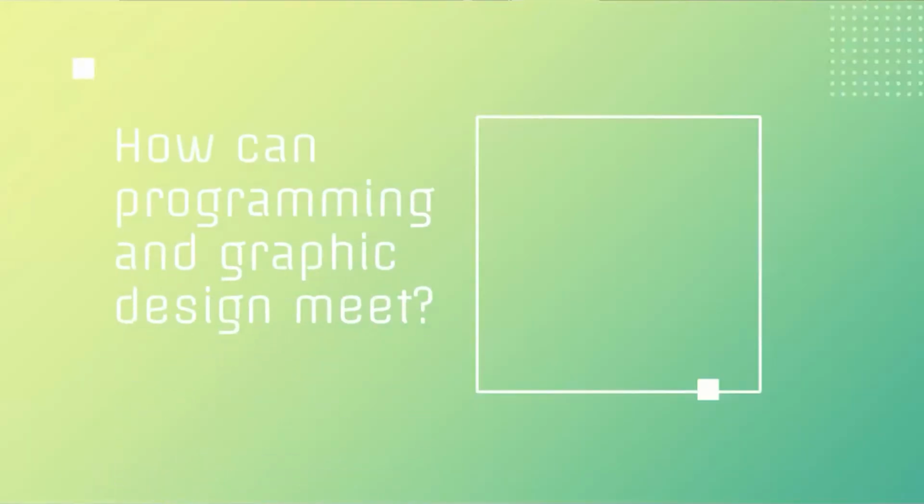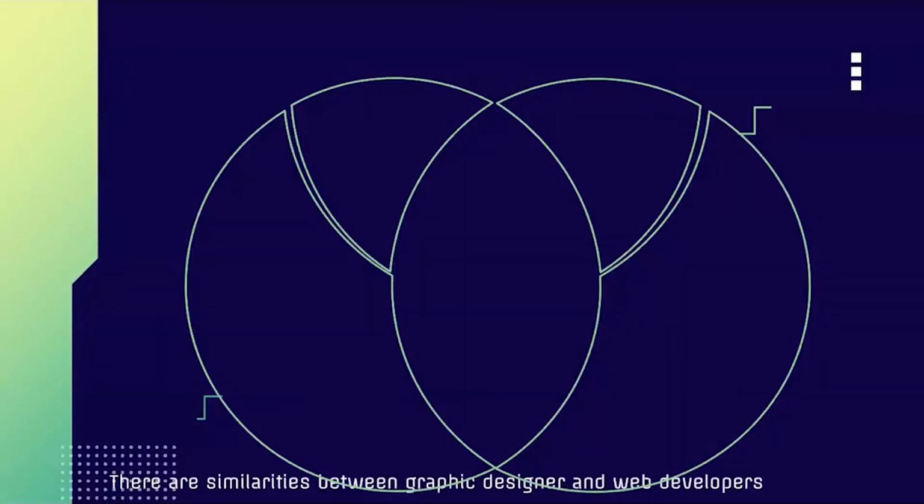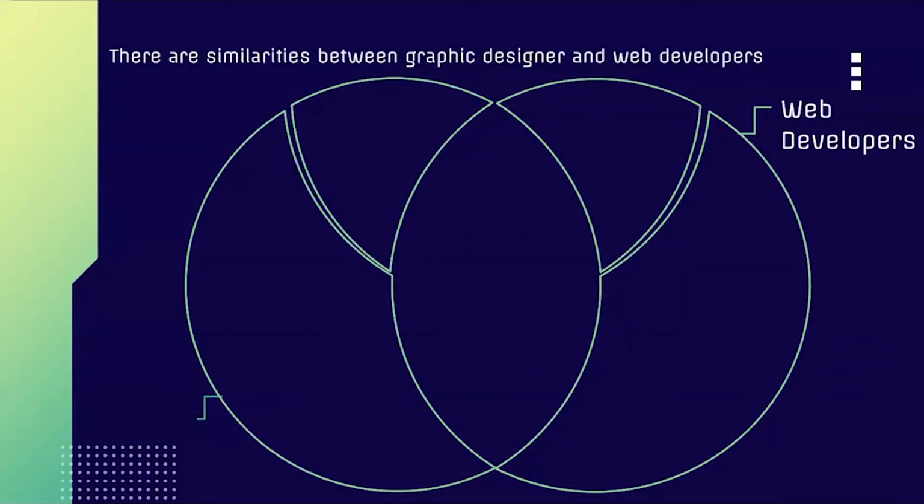And now to some of the questions that might come up to your mind when you hear programming and graphic design in one sentence. How can programming and graphic design actually meet? Another question that might come up is, what is the difference between web development and graphic design? There are indeed a lot of similarities between web development and graphic design that we'll be talking about today. But also there are some differences.